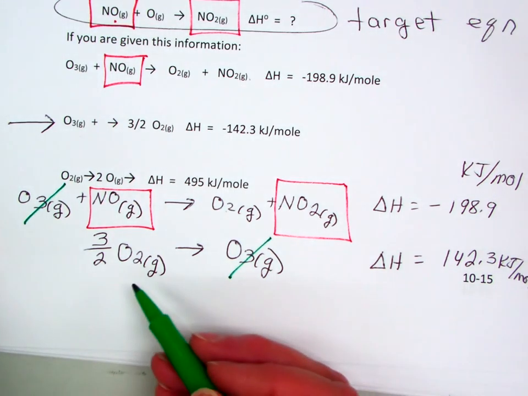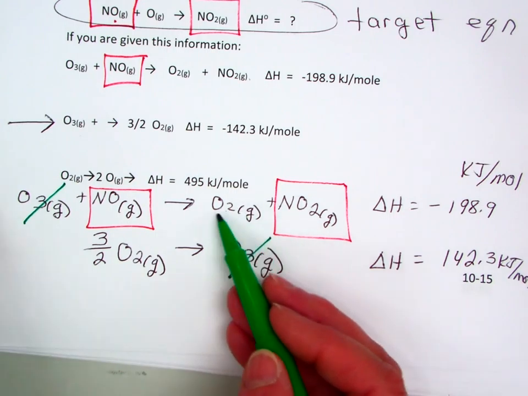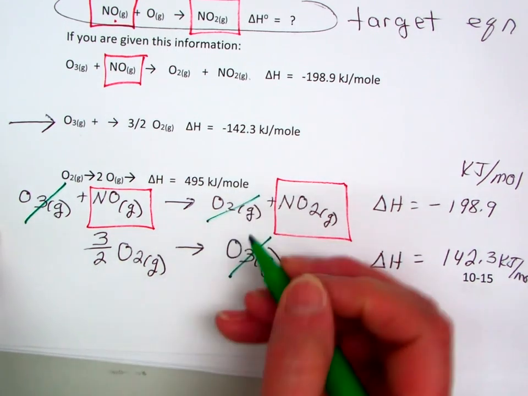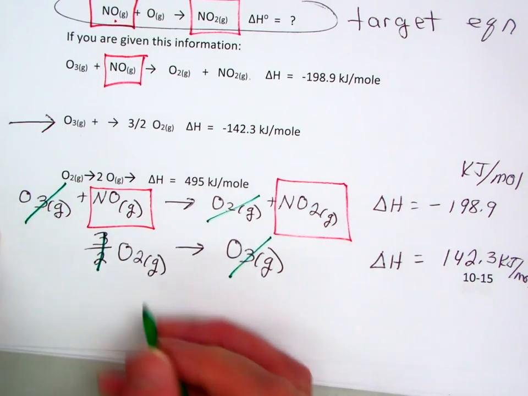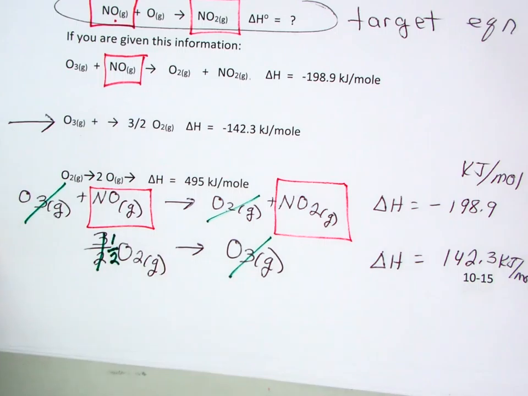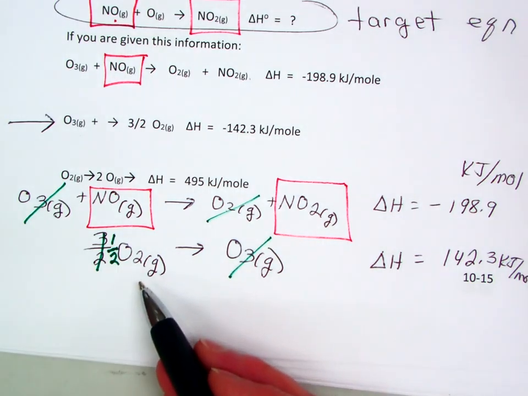So now I need to get rid of, I have 1 mole of oxygen here and 1.5 here. So I can cancel out 1 mole of oxygen, and right now I have 1/2 mole of oxygen left because I've canceled out 1 mole of oxygen. So now I am missing the oxygen atom that I need, and I've got 1/2 mole of oxygen that I don't need. My 1/2 mole of oxygen is on the left, so I want to get rid of it.